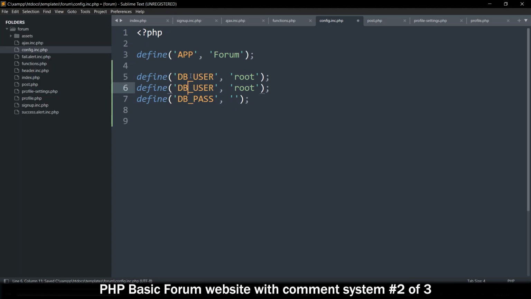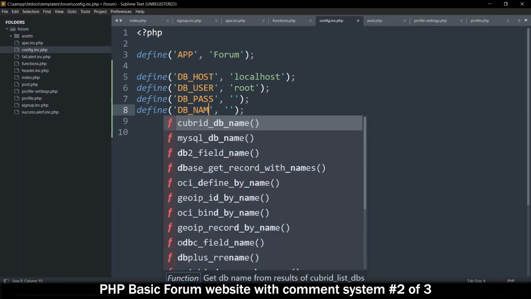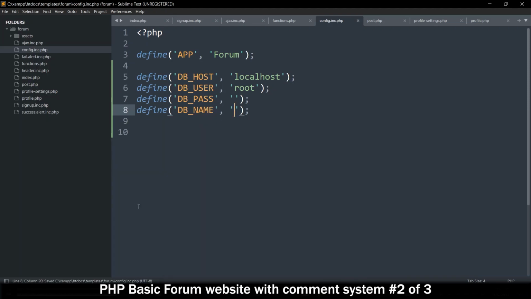Then let's also put the DB host name. In our case, since it's a local machine, it's localhost. But if it's a live machine, it will have the server name; you can check in the server and it will tell you what it is. So the host name, the username, the password, and then finally the DB name itself, the database name. In our case, the database name is myforumdb. Okay. So now that we have this, we can just make a connection finally.